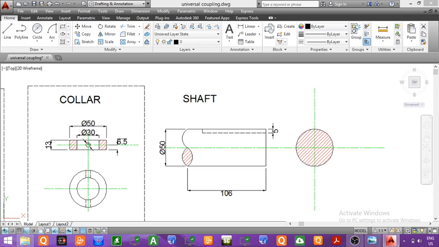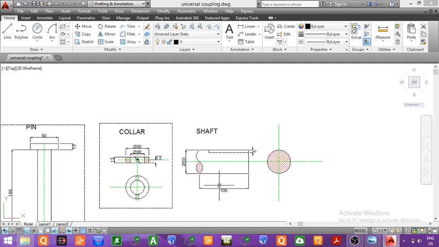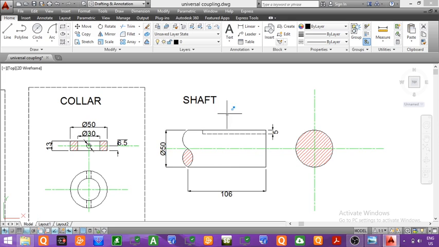From the side view, if we observe this slot, it will not be visible. It will not be visible from the side view. So we have not shown this slot here. So finally, we have completed the sectional front view and the side view of the shaft with the given dimensions. That is the length which is assumed as 106 mm and the diameter as 50 mm. And the key slot inside the shaft is of height 5 mm.